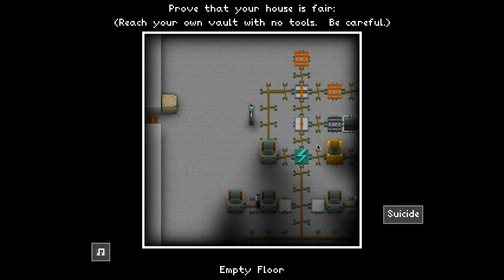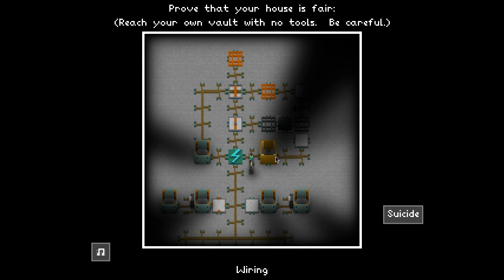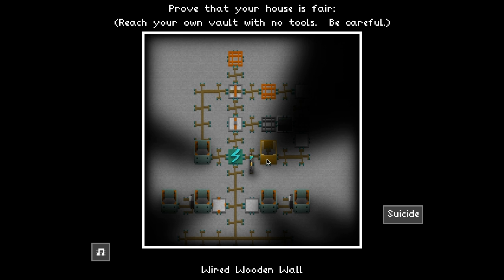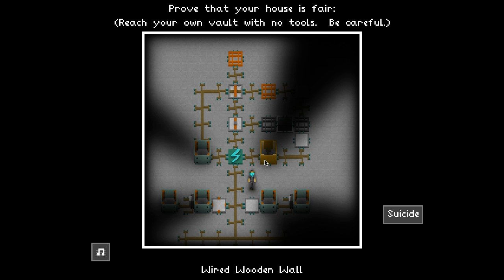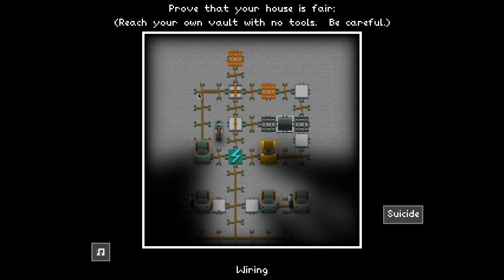Now, what I've done here is I've hooked up the power. It's transferring through. These blocks specifically transfer power. This is a wired wooden wall, and this is a steel wall. As you can see, power is moving through. Or well, rather, what you can see here is power is moving up here.